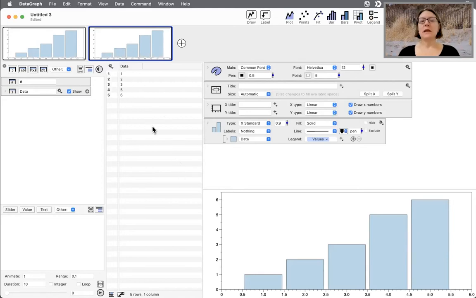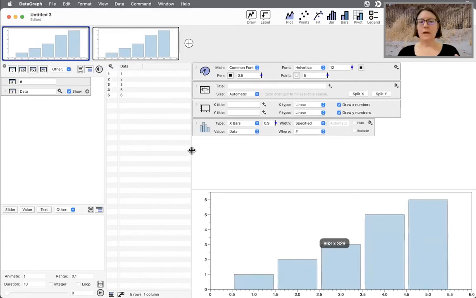It's one column of data, and it's putting bars. By default, within the bar command, there is this where option, and this uses the row number. When you see that hashtag in these files, that's referring to the built-in row number within DataGraph.